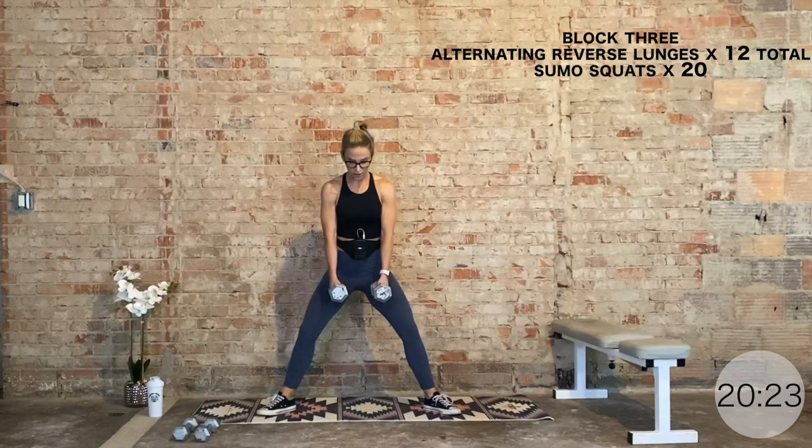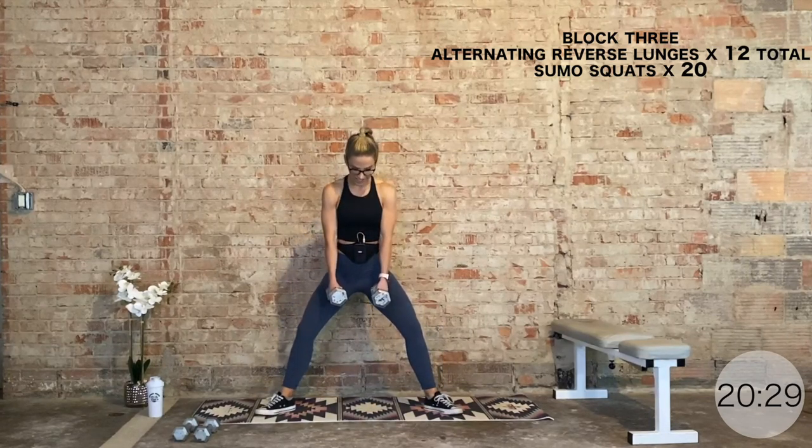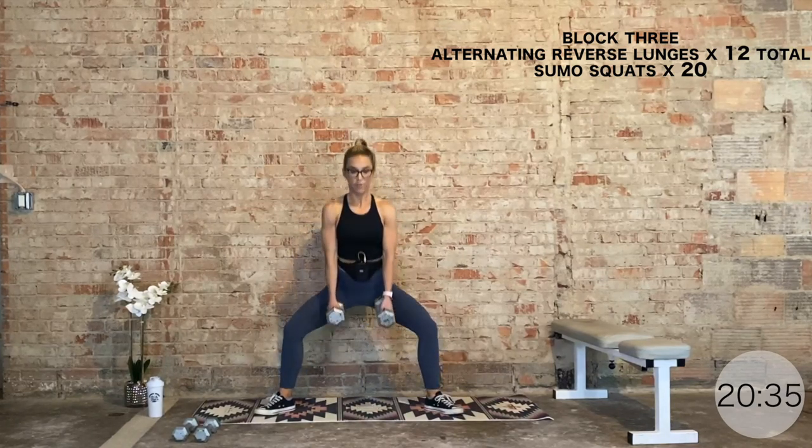Keep constant tension on those hamstrings. So we're not extending the legs fully at the top. Slight bend, even at the top. Hamstrings are on fire. What about yours? Halfway through, 10 more.